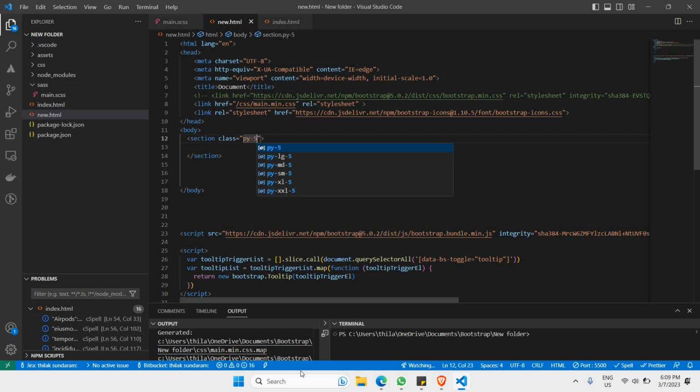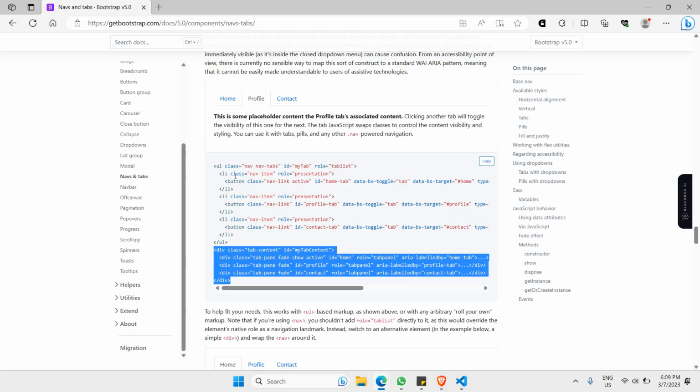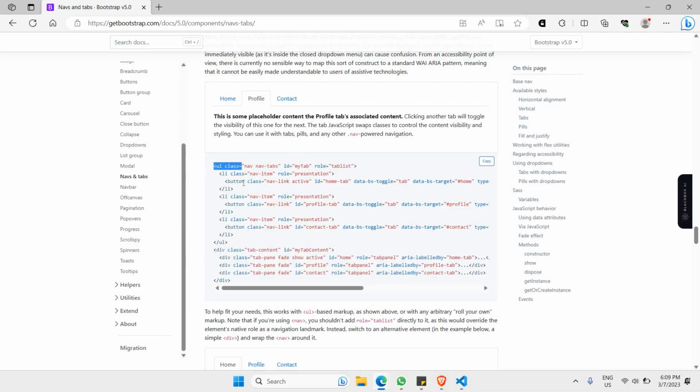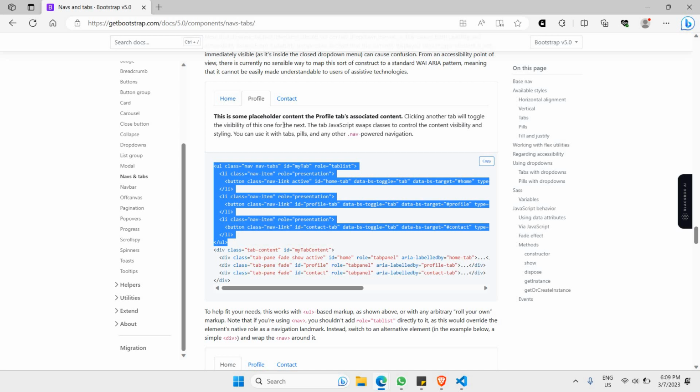And next thing is that I'd like to add that particular tabs which is right here. First of all, I'd like to go with the buttons. This is the list of buttons that we are going to be placing at the top right here. As you can see here, we have UL and LI, and the button is placed within that particular LI tag. As you can see, there are 3 buttons, and you'll have the class name for UL to be nav followed by nav-tabs, and of course whatever you are placing inside that nav-tabs, you need to have nav-items like this. As you can see, the items will be placed in this horizontal direction.